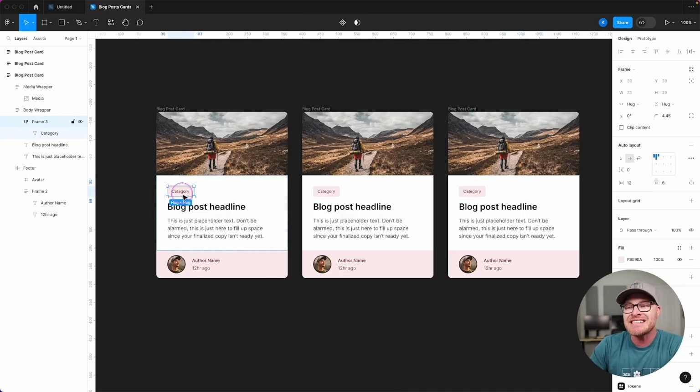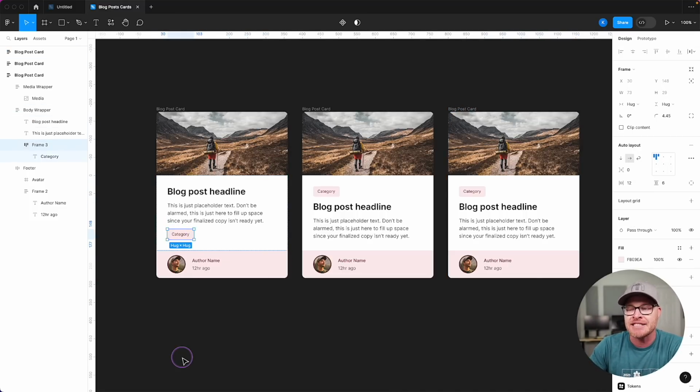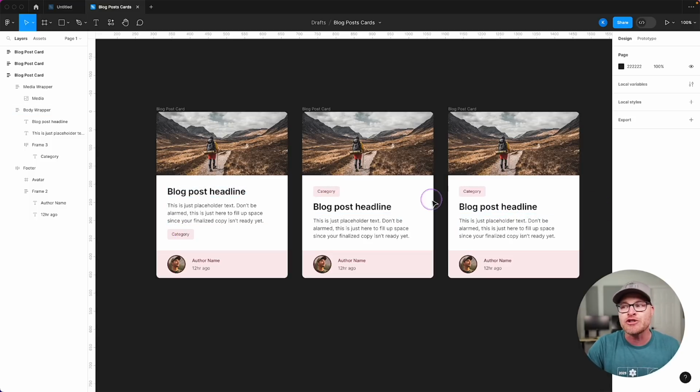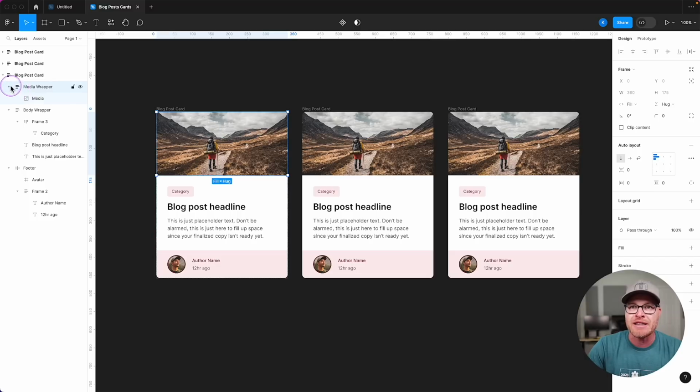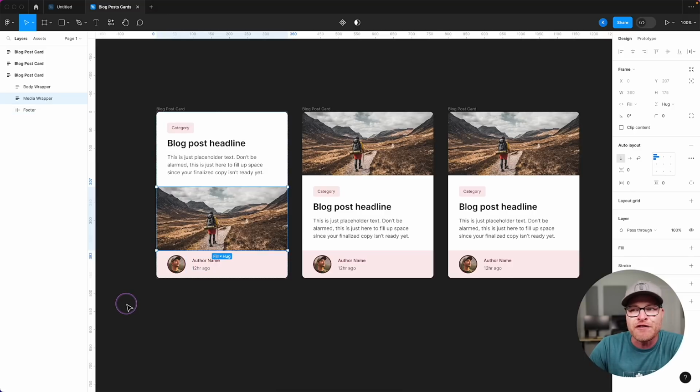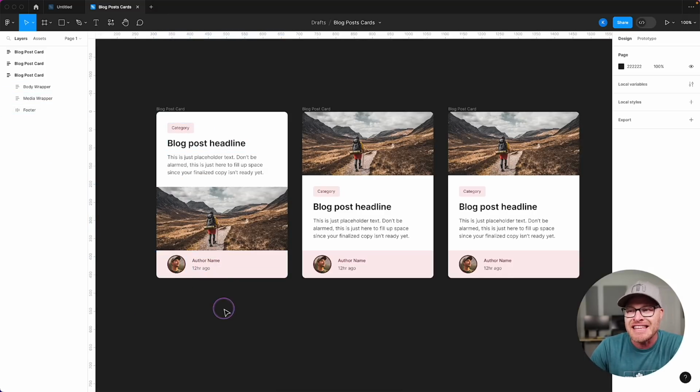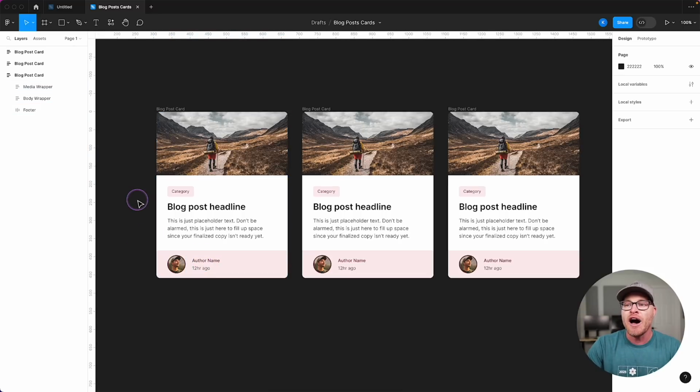For example, if I decide that I want this badge to come last, I can drag it down, but look at the other 2 cards that are here, and this could be 40 iterations of this card. It doesn't happen to those things, right? I would have to go do that manually to every single instance of these cards. If I wanted to move the image, the media wrapper, let me collapse these so you can see them better. Let's say I wanted the media wrapper to go right above the footer, and we can create a blog post card like this. That only happened to this one card. It's not happening to all of the other cards. I don't have global control over the structure of my elements. I want to though. I need to have that.